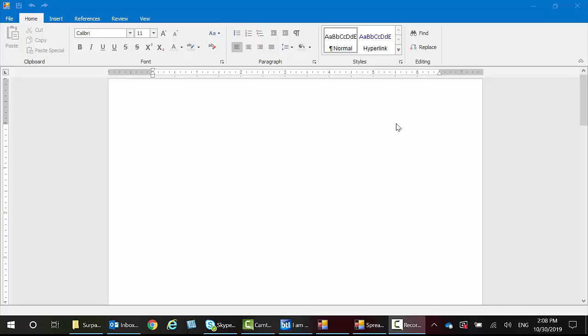Let's look at the word processor first. As you can see, the tabs on the top of the screen are similar to those found in Word. Let's type something here. You can see that you will be able to bold, italicize, underline, double underline, so you can use formatting tools the way you would find them in Word. You can also copy and paste by using either the icons on the taskbar or by using Ctrl-C and Ctrl-V.